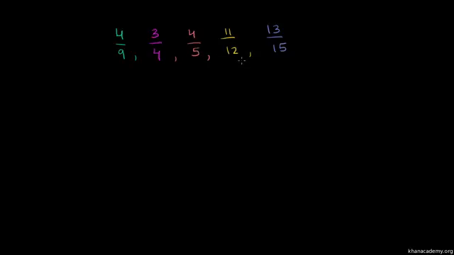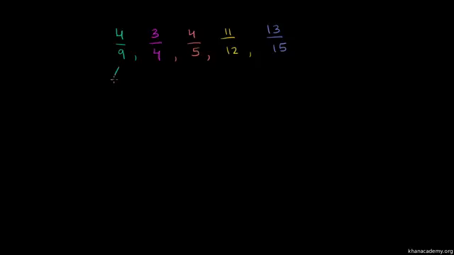You can try to estimate them, but you'll be able to directly compare them if they all had the same denominator. So the trick here, or at least the first trick here, is to try to find that common denominator. And there are many ways to do it. You could just pick one of these numbers and keep taking its multiples and find that multiple that is divisible by all the rest. Another way to do it is look at the prime factorization of each of these numbers, and then the least common multiple of them will have to have at least all of those prime numbers in it. It has to be composed of all of these numbers. So let's do it that second way, and then let's verify that it definitely is divisible.